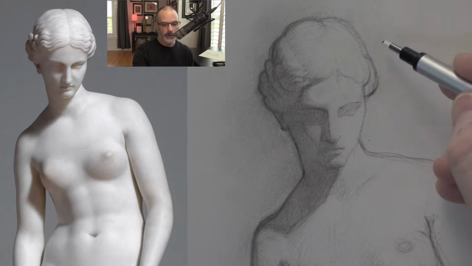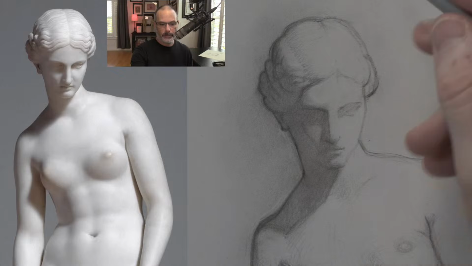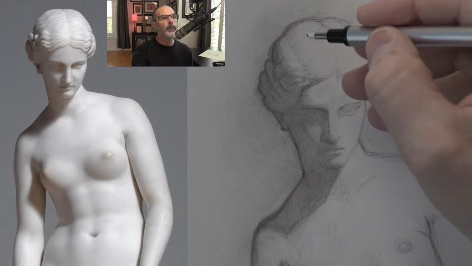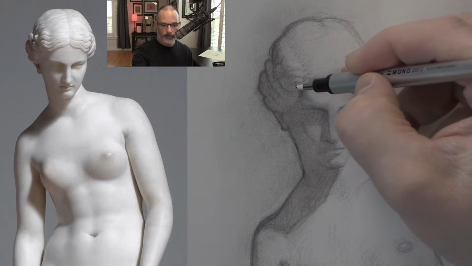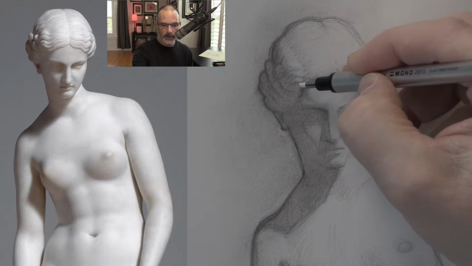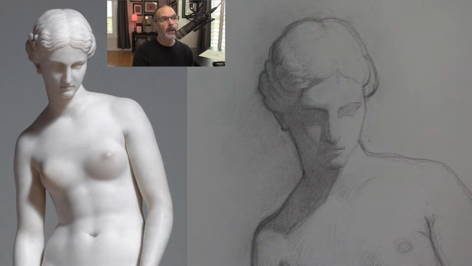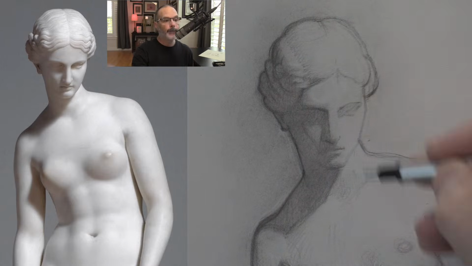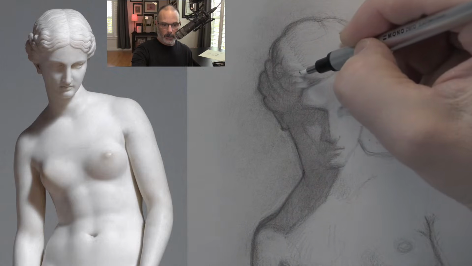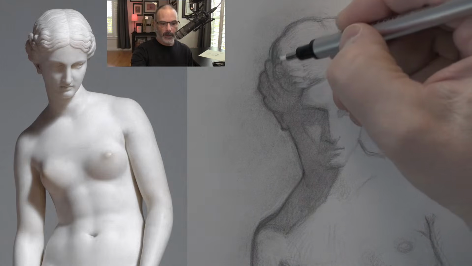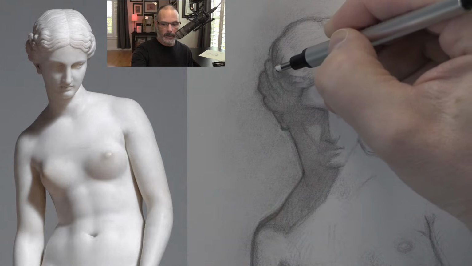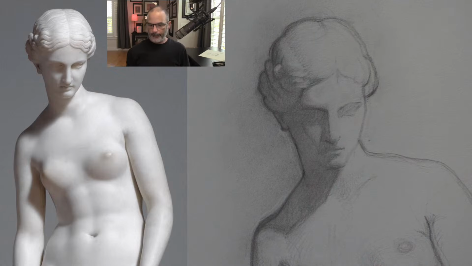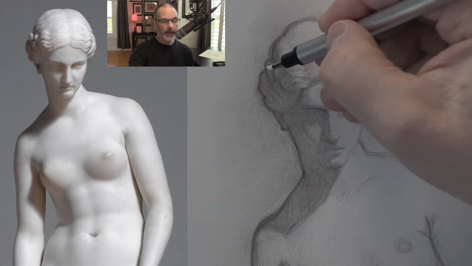And softer. So this right here is curving up. Curving up. We've got a little light over here, and light over here.